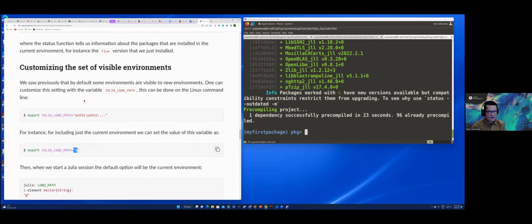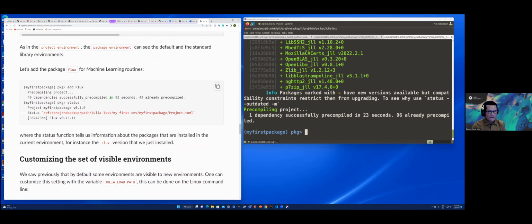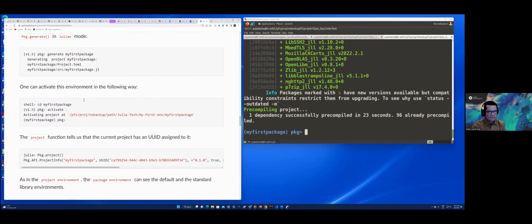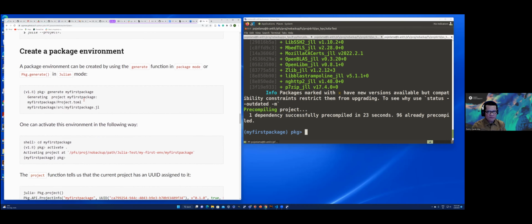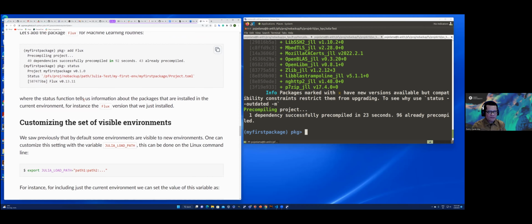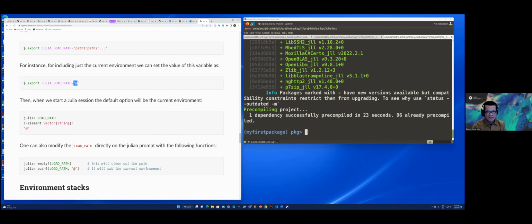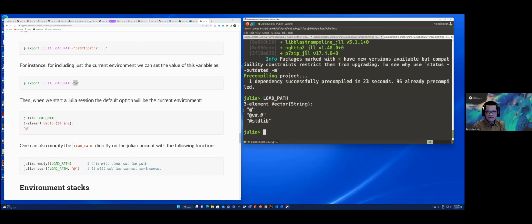You can also add other environments that we saw before. Let me see. If you add also this one, you will be using the default one and also the standard library. So again, you don't have to change that in order to run your script.